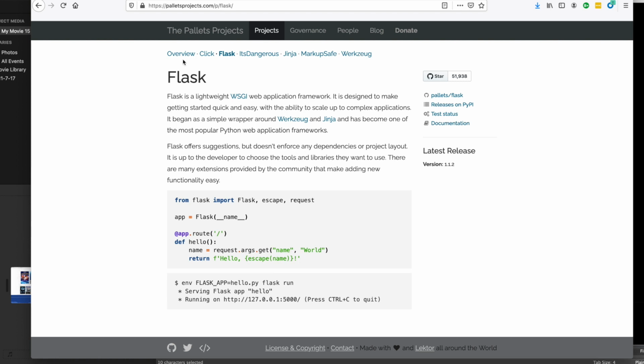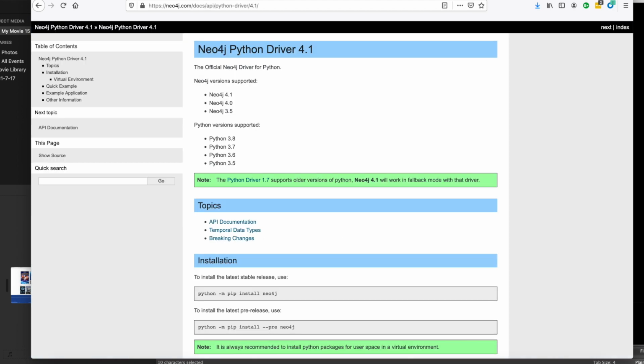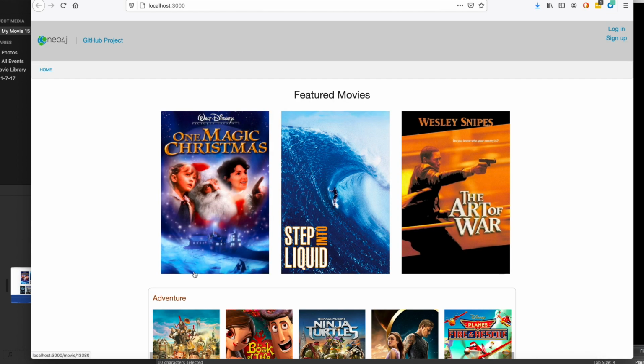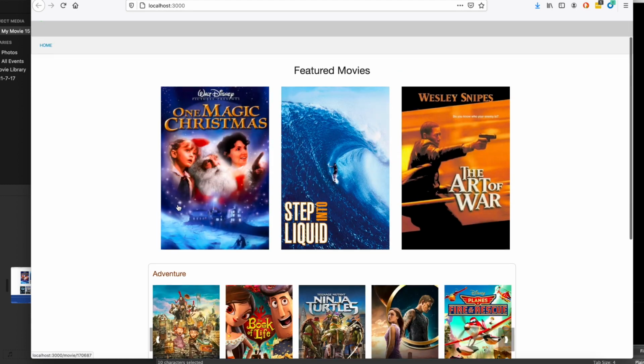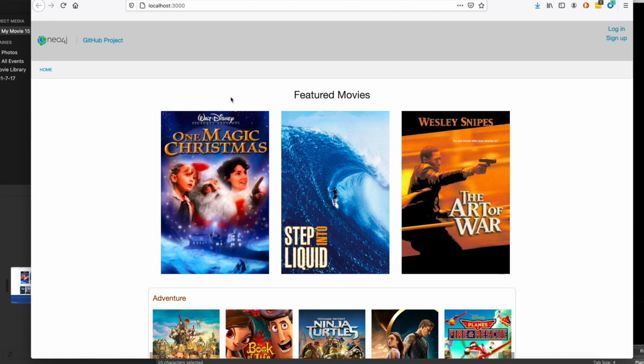some knowledge of what Flask is. This could be your very first Flask project. What you don't need is a lot of experience with Neo4j or a lot of experience with the Neo4j Python driver. The point of this tutorial is to walk you through end-to-end how to model the data that's used in the database that powers this app, and how to get started building an app with Neo4j.